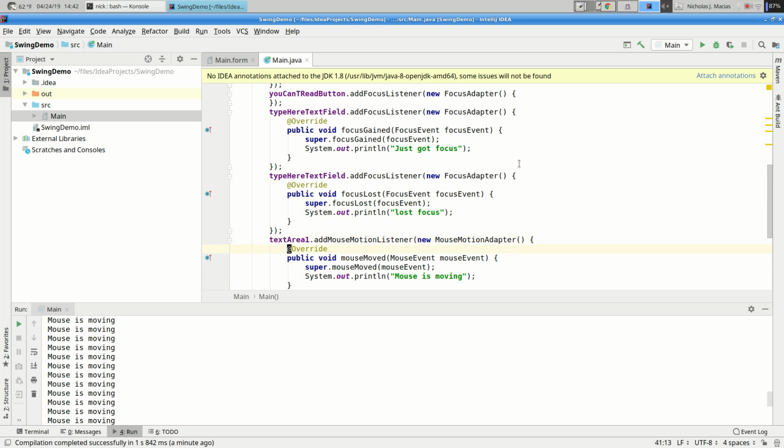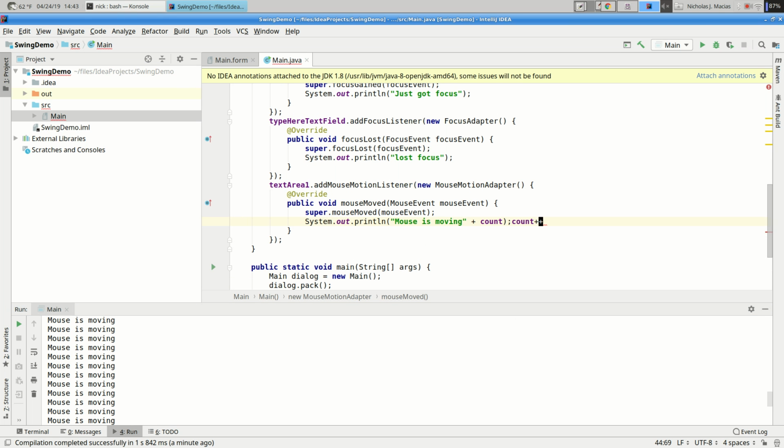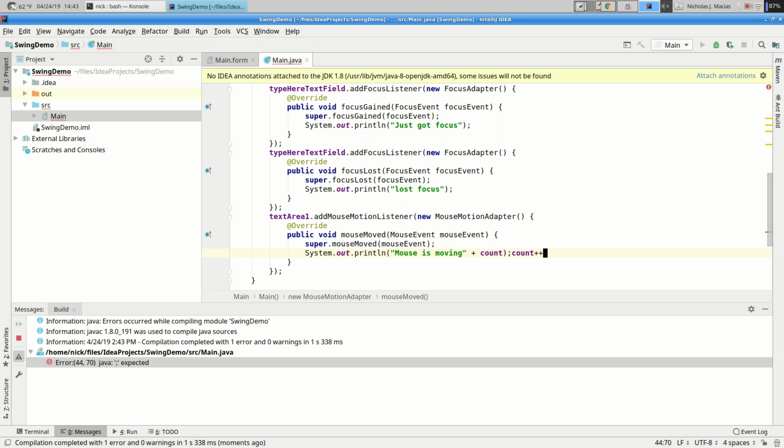So let's see how much is happening. Let's use our count variable and see how many mouse events we're getting. Oh, it didn't like something. Your machine counts semicolon. Thank you.